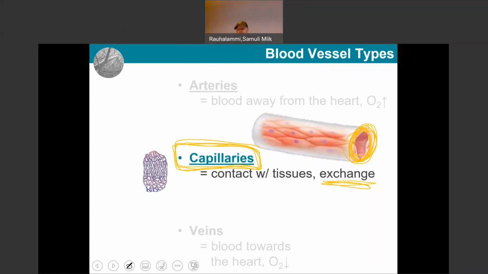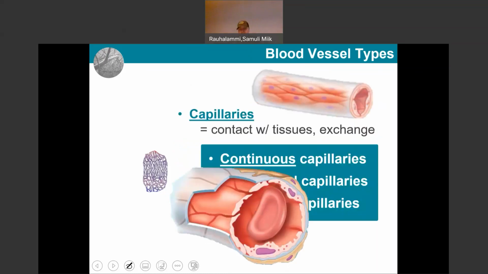So we do end up finding capillaries everywhere in the body. And what sort of things could we have exchanging from the capillaries to the other places? We could have gases, nutrients, waste products, hormones, and so on. So it is really the passage of small solid and fluid particles that becomes important. And I want to go through 3 different types of capillaries with you. And we're going to start with what we know as continuous capillaries.